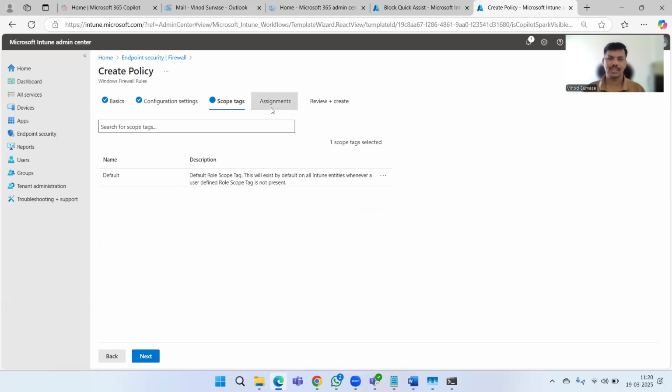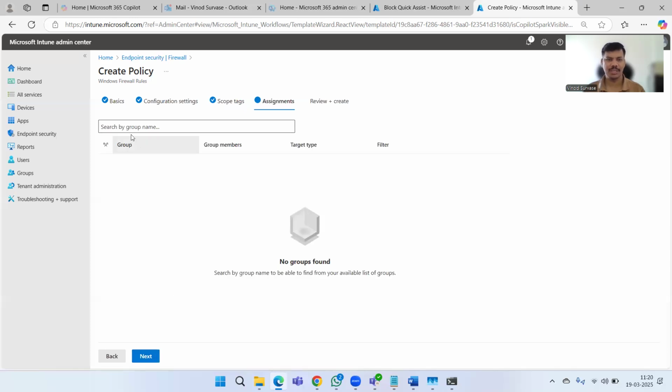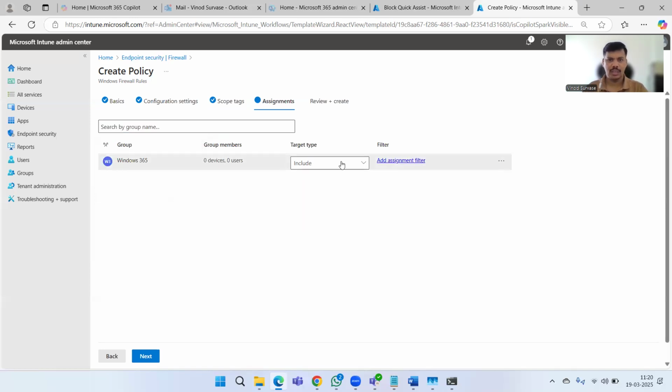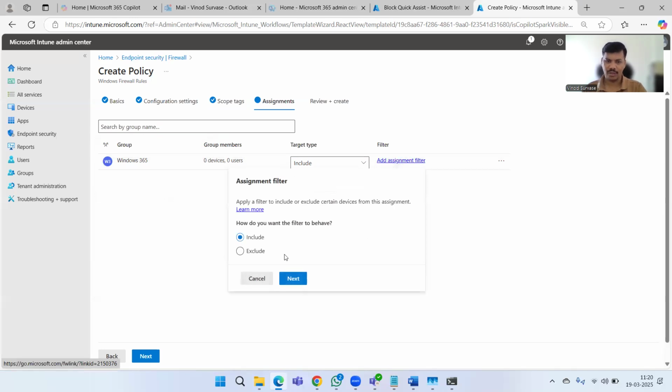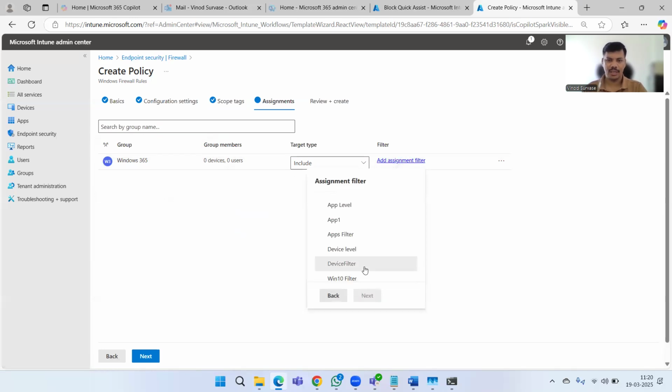On the next stage, scoping tags as usual. And then next is going to be assignments. So I believe I have one of the groups, so I can simply select that group here. And I can select target type, whether it's include or exclude or whatever it is, and add assignment filters if any, or any filter that I have created.